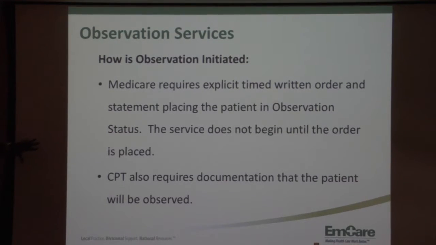Order in the enterprise system, first statement: patient requires observation for whatever reason, time stamp it, and that starts our observation service. It is appropriate if you have an abdominal pain patient, you go examine them, they're non-tender, you think you're going to disposition them, and as you're doing their workup and their paperwork, they start vomiting. You have to reassess them and change your course. It is appropriate to start your observation time from the first time you saw that patient. That's understood within the documentation realm, and that's totally appropriate if you back time that order. That's no problem, because all of this is considered you were already taking care of the patient.